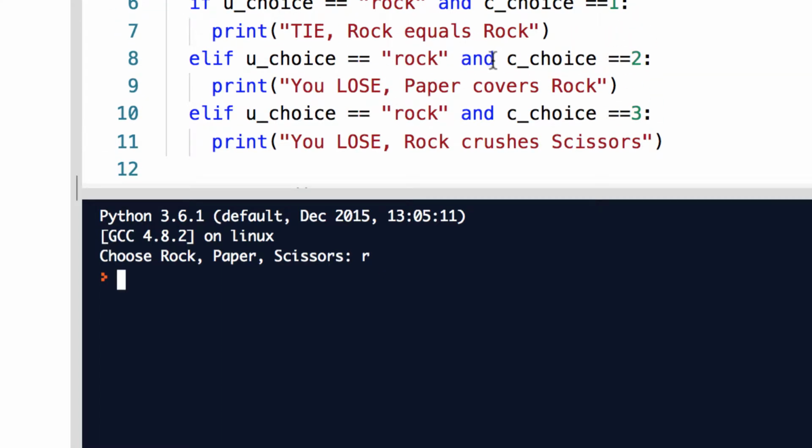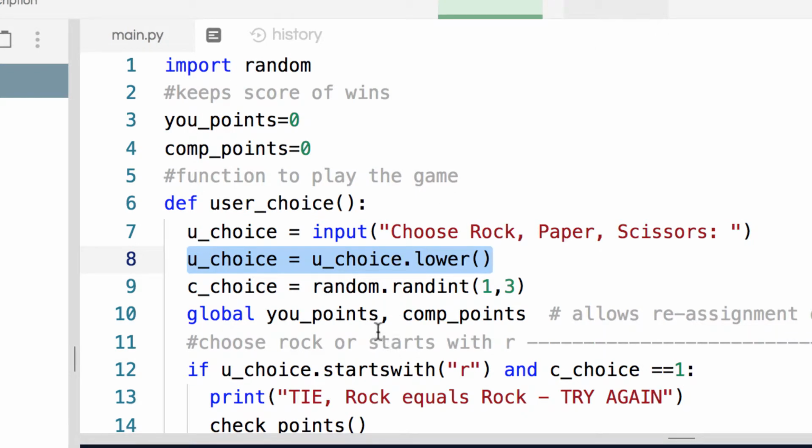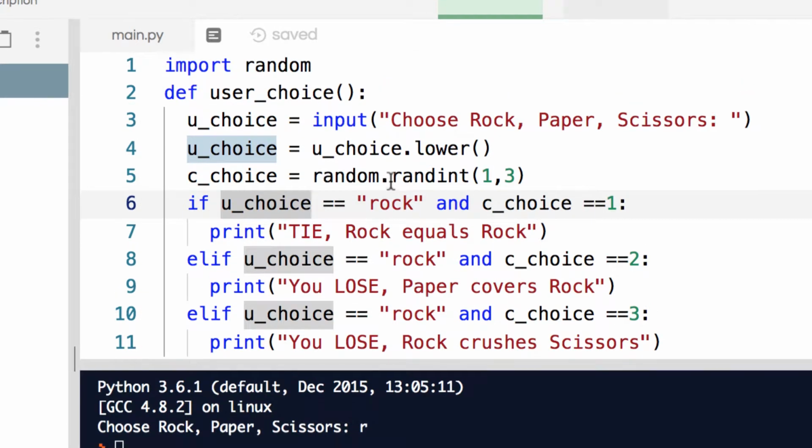Now, before I start copying and pasting all this, what I'm going to do here is user choice. There's another thing called starts with, and if I look at my other one here, you can see that it says starts with, and then in parentheses it has a letter. So that's like a string function we could use in here. It uses dot syntax: uChoice dot starts with R, and I'll just go back here and put that in and kind of replace this. Even though I found the first one works, but we're going to say not equals rock.